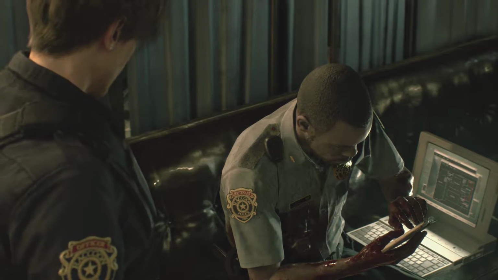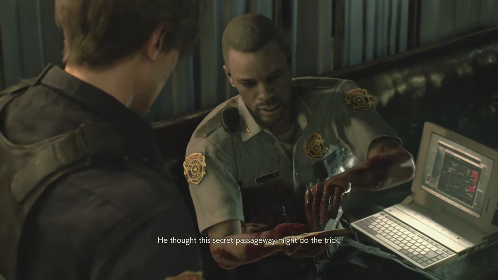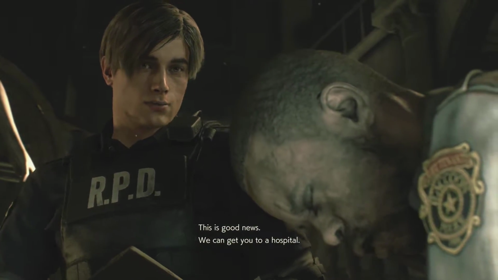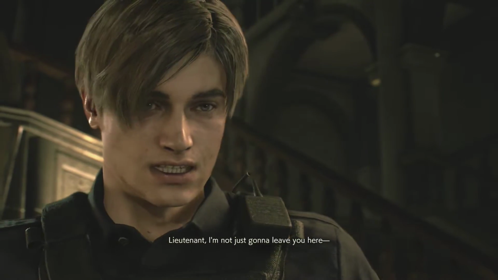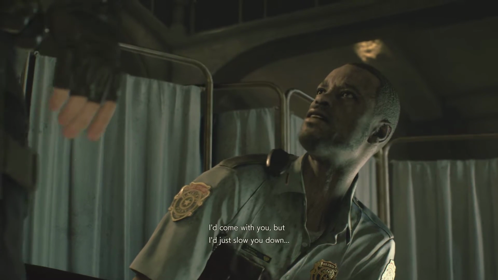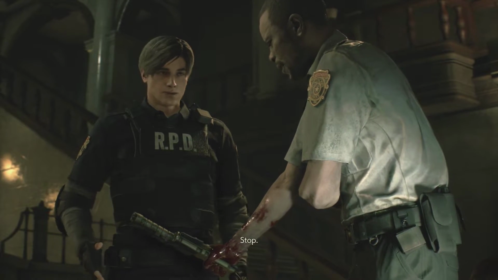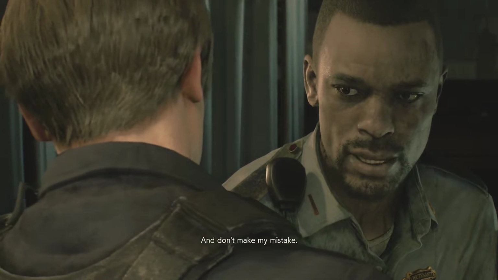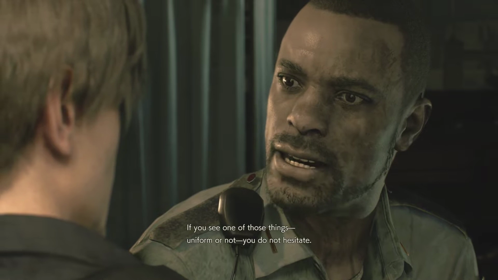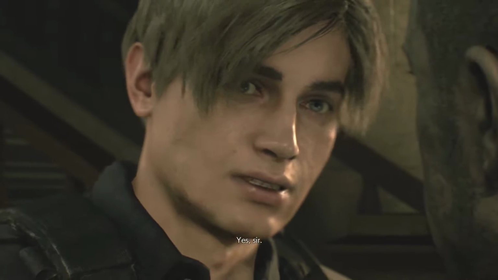Okay, Lieutenant. I'm ready. Hopefully you'll be able to... What? I thought he showed up a week early. That officer you met earlier, Elliot. He thought this secret passageway might do the trick. This is good news. We can get you to a hospital. No, I am not the priority here. Lieutenant, I'm not just gonna leave you here. I'm giving you an order, rookie. You save yourself first. I'd come with you, but I'd just slow you down. Now, you'll need this. I can't take it. Stop. And don't make my mistake. If you see one of those things, uniform or not, you do not hesitate. You take it out, or you run. Got it? Yes, sir.